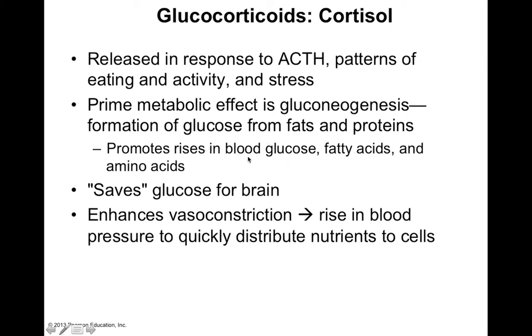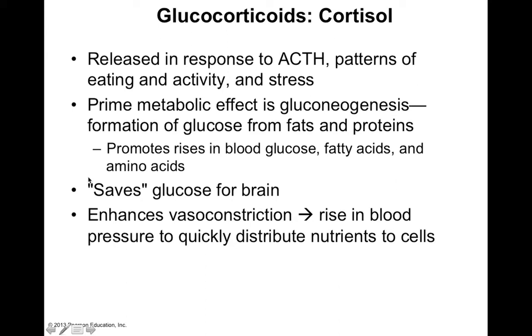And by creating new glucose and releasing some of the fatty acids and amino acids from your body's stores, this helps save glucose for the brain, because the brain can only run on glucose. So if you can release fatty acids and amino acids for other cells, there's glucose left over for your brain to use.